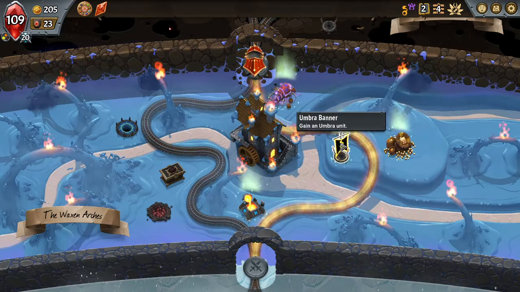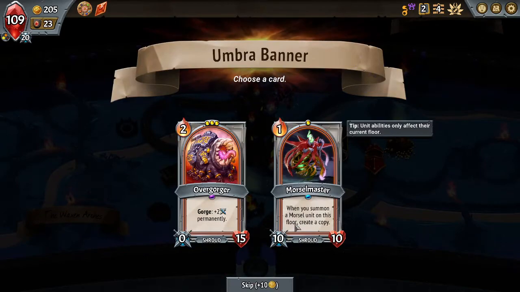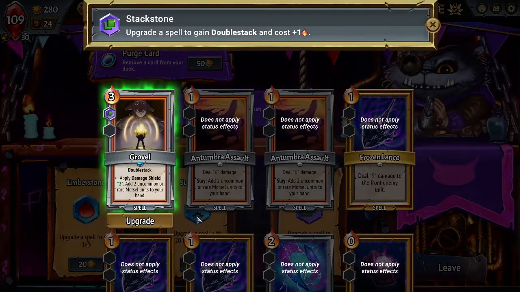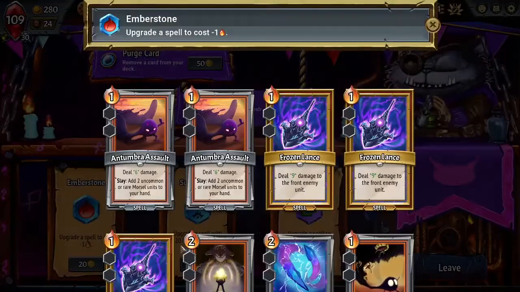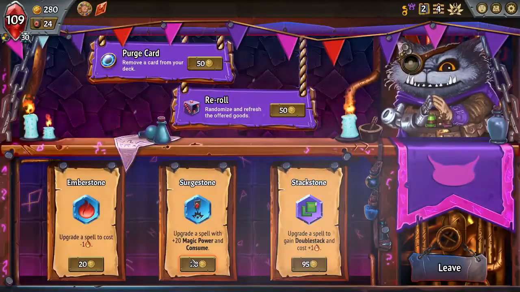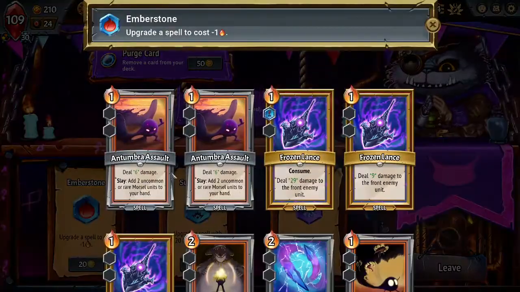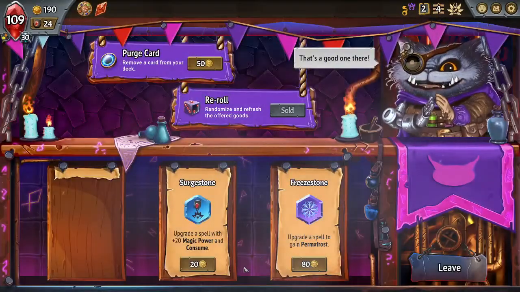So Umbra unit, yeah. No Morsel Master. Double stack. 2 damage shield. It's not worth it for the cost. Actually, what we should do, pop a consume Frozen Lance on there. Permafrost is not something I was looking for. Make Helical Crystal a bit cheaper.